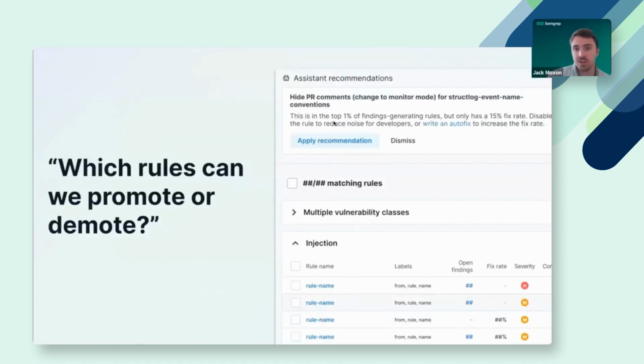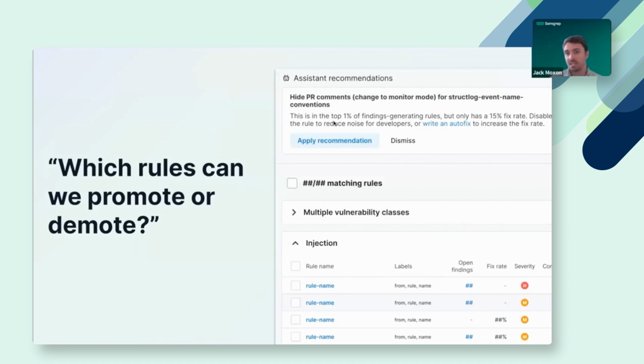Looking into the future, another thing we hear from a lot of people is they want some advice or guidance on how to promote different rules. And so this is a feature we're looking at right now, and that is basically giving guidance on which rules are maybe very noisy and how they could be improved. We think LLMs are going to be very good at doing this. And then which of your rules are actually pretty good and should be promoted from monitor mode, for example, into comment or even block mode.